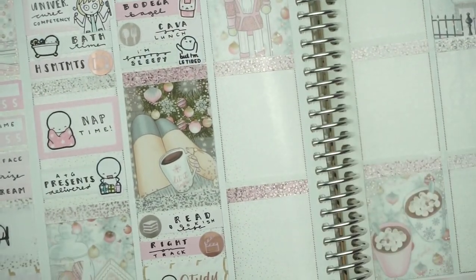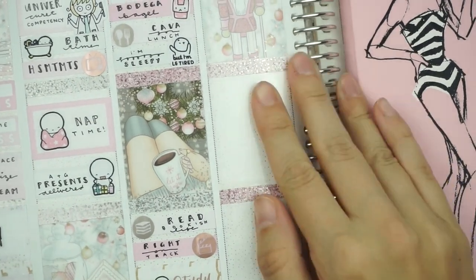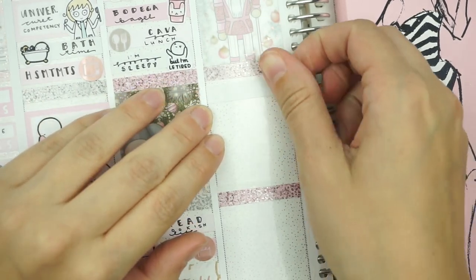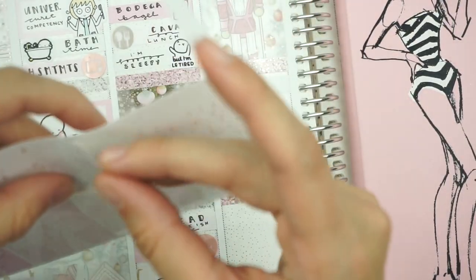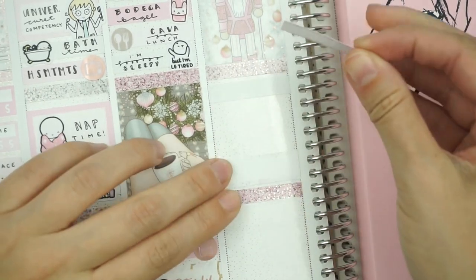But moving on to Wednesday, I published my first plan with me in forever, which I posted last week. So if you guys haven't seen that, go check it out. And then I put down this fancy label. I had space to mark it, so I took advantage of it. And basically, I used this emoji sticker with a mustache because this is basically my face. It was just kind of like, well, what?